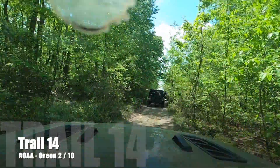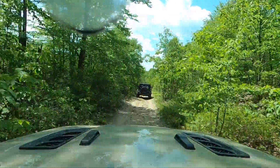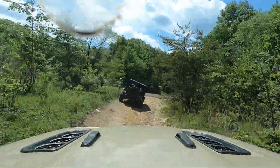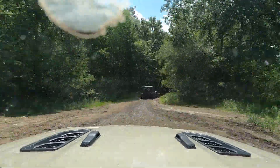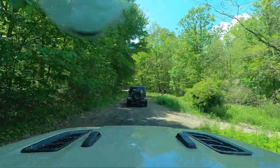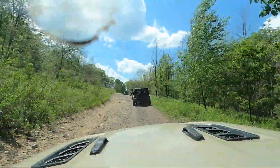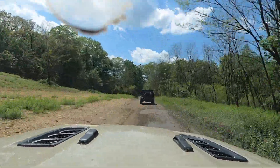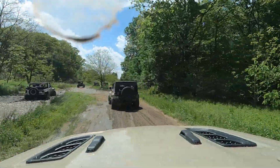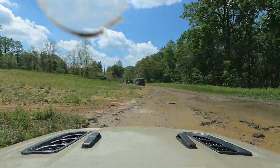Hey YouTube, so we are on trail 14. Trail 14 is a green trail that parallels the coal road. Because it's flat but you're on a hill and you're not going up or down, you know that you're going along the main Anthracite Road. This trail is good for if you're trying to get somewhere in the park and you're not especially worried about getting there fast and you just don't want to be on the main road. This is not usually the trail you seek out — it's usually one you travel on to get somewhere. The thing that makes it most interesting is that you don't have to be on Anthracite Road, you can avoid it and be on something a little more interesting while still getting to where you're going.